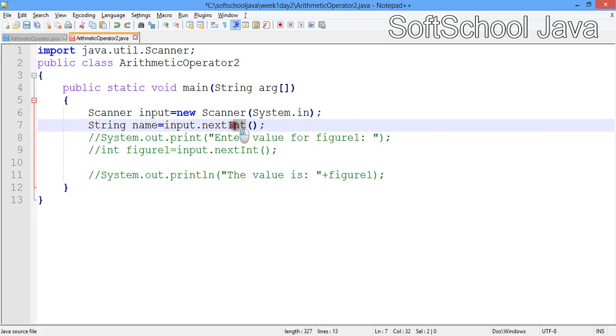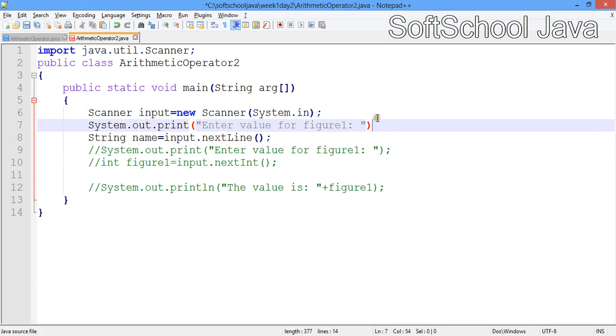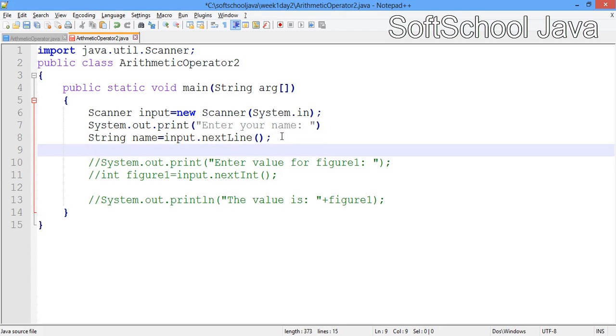Instead of nextInt, I'm going to use nextLine. Here I will say, enter your name. Next line.